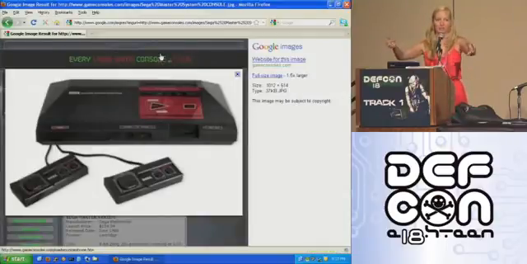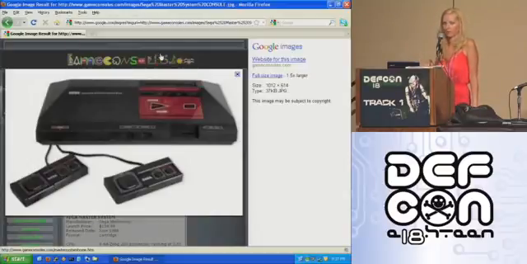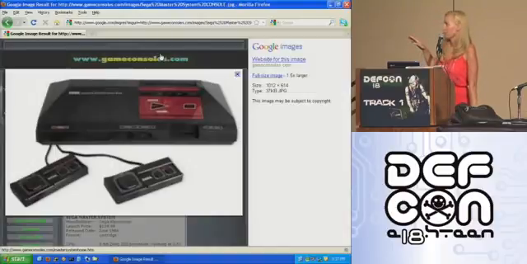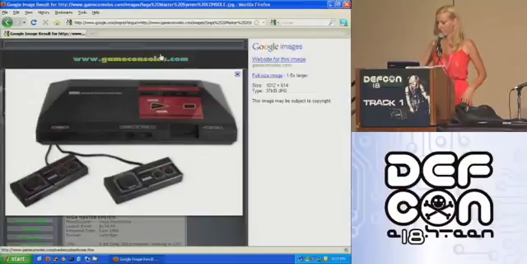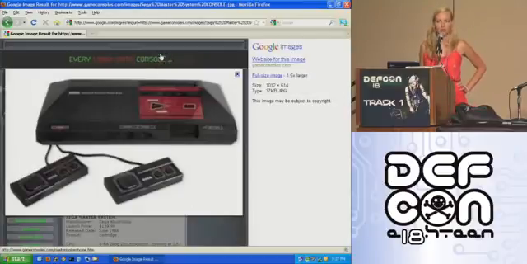Did anyone else have this when they were a kid? Raise your hands for real. Show me love. Yes, yes. All right, so when I was a kid, I figured out that if you didn't put a game in the console and you hit a bunch of different buttons on the remote, it would take you into an Easter egg that was in the Sega console. I was obsessed with this game. I played it all the time. And it has really stupid music in it.